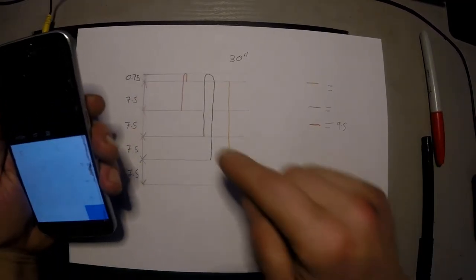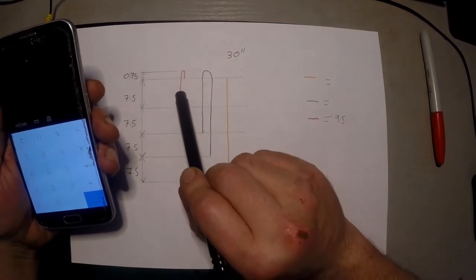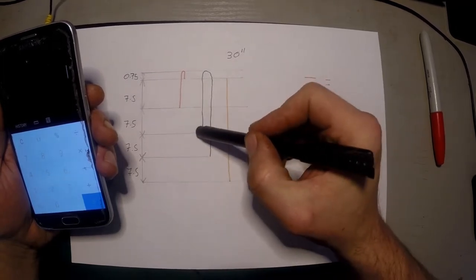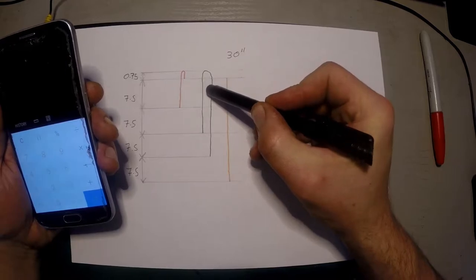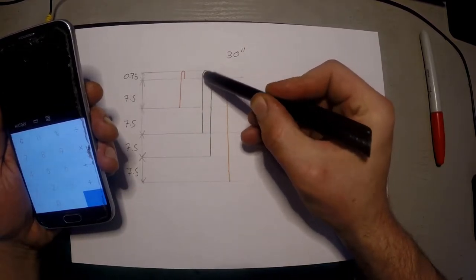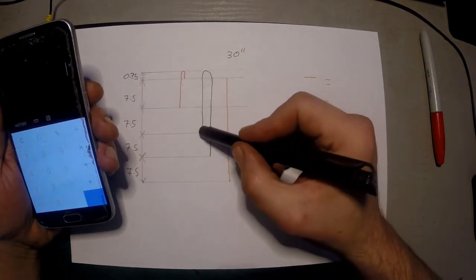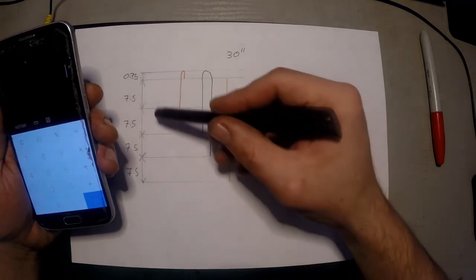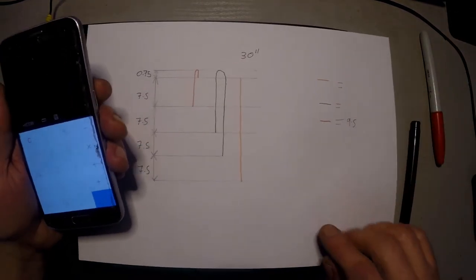Our green segment here is going to be folded over, and what's going to happen is the red one is going to be inside of this, and this end here we're going to pull in through this part here until it lines up inside of itself like that. So we'll have a loop at the top, and there'll be this red piece ending on the inside here, and this one is ending on the inside of here. So then we'll end up with a three piece thing going on. So let's just work that out.